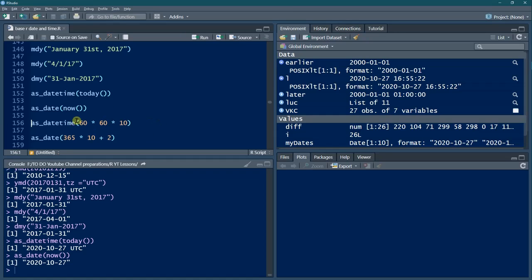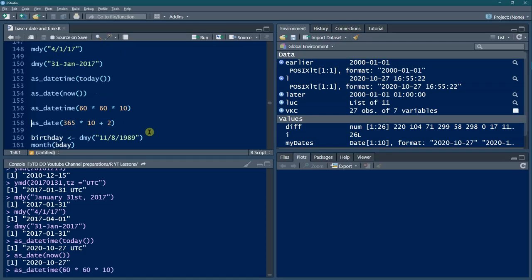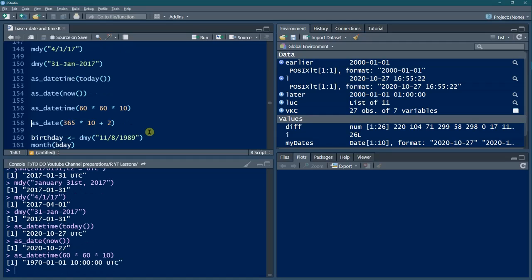So suppose I want 60 into 60 into 10. I want to see what this is as date time. So I am getting 1/1/1970, 10 hours, because 60 seconds into 60 gives you 60 minutes, and then again 60 minutes into 10, so 10 hours.